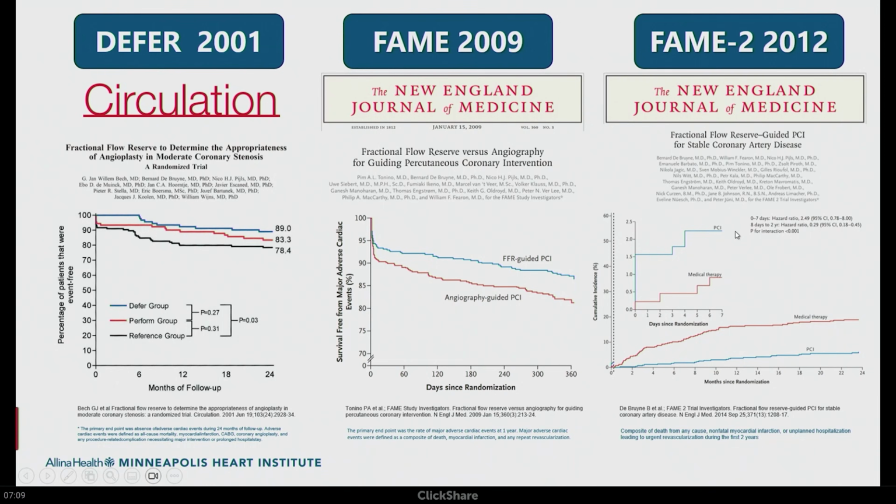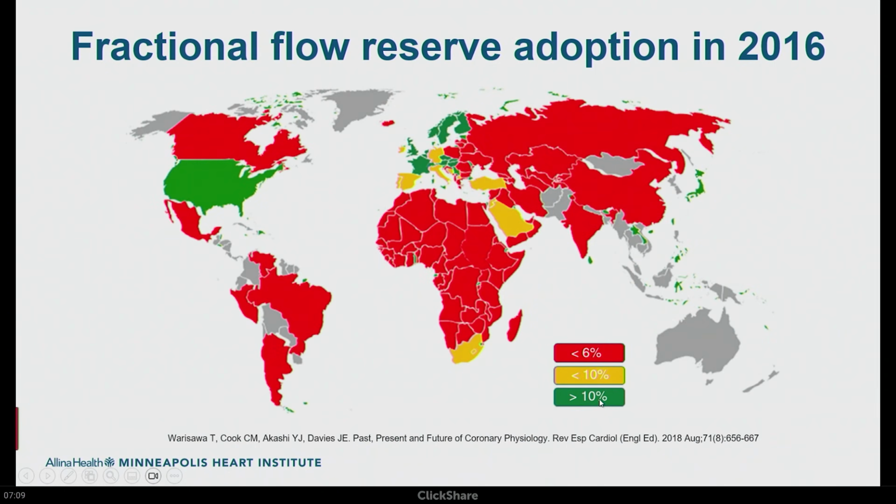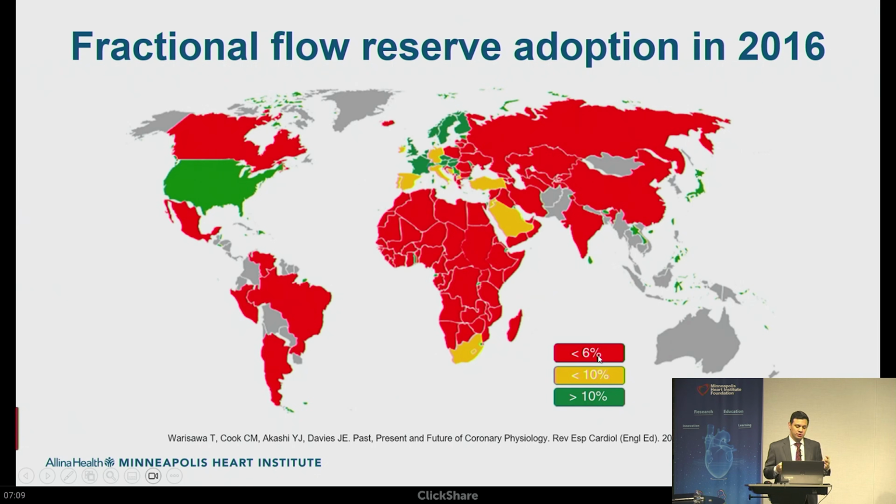But also in the FAME trials, particularly FAME2 that I showed the 5-year outcomes at the beginning of the presentation, if you use coronary physiology to identify patients that have ischemia, that is superior to angiography-guided PCI, and even medical therapy to reduce myocardial infarction. And this is what established the use of physiology. Now you would say this is all great, we should be using it all the time, right? Because of course we want to do precision-based PCI and make sure that you are using these technologies to the best of our capacity. Now this is the latest data that I know that shows this as clearly.